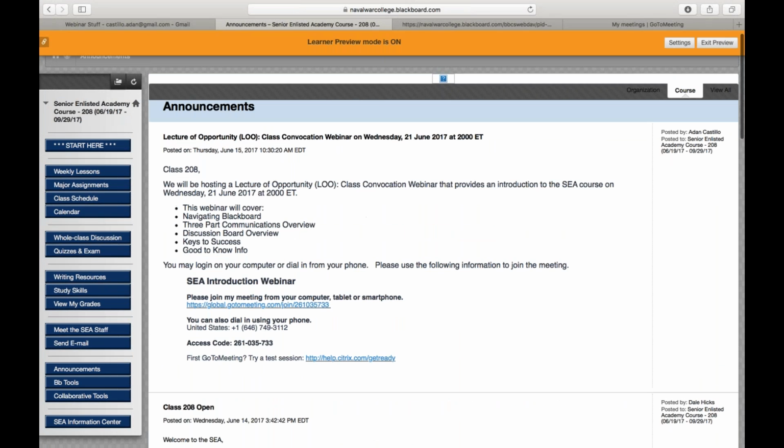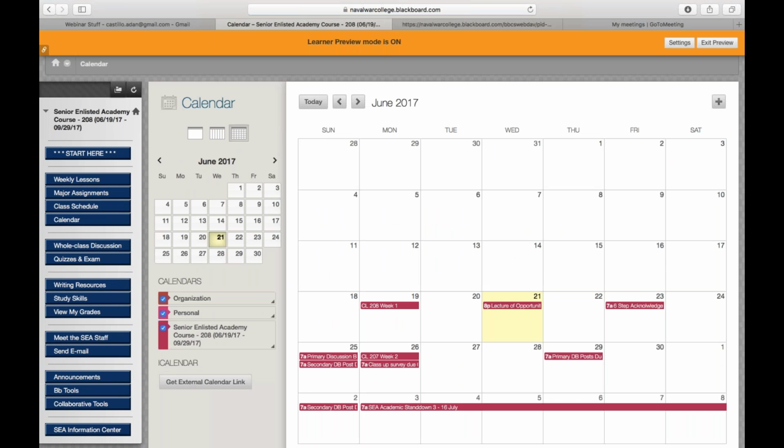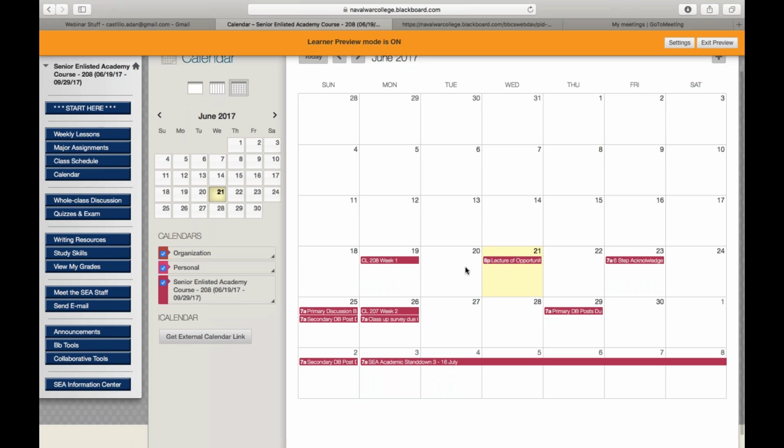So this is now more realistic to what you'll actually see when you log on. On the left-hand side, you'll have a calendar that you can click on, and it'll be populated monthly, or however you want to set it up, with everything that's due. As you can see tonight, for the 21st of June, this webinar, this convocation is already uploaded for you.